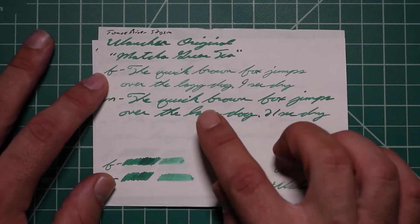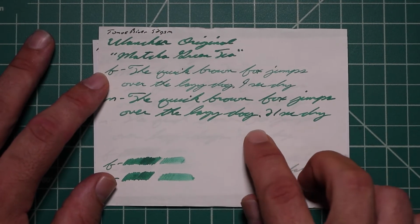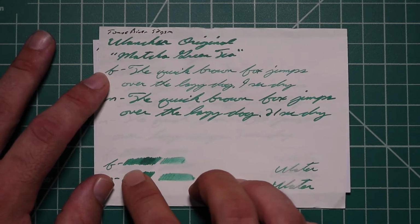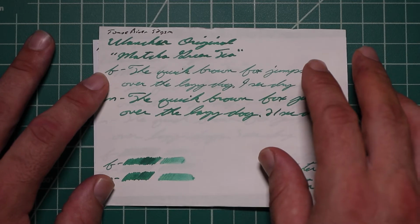The medium is the same tone as the stub with no feather, spread, halo, sheen, or shade, 21 seconds to dry. The scrubby for the extra fine is showing some color variation, but we got none. The medium shows none, and we got none.